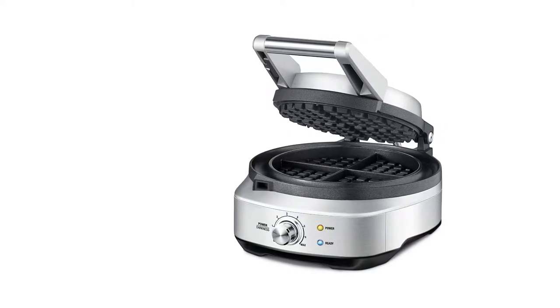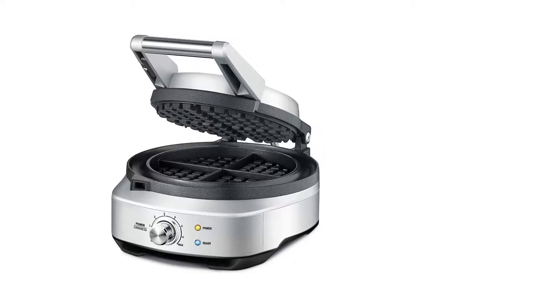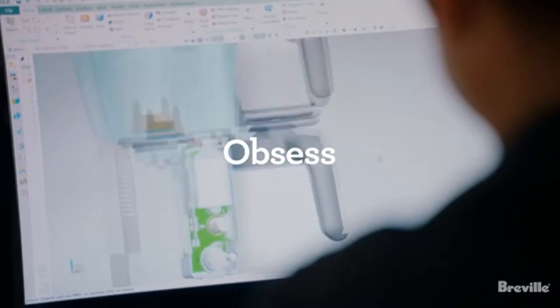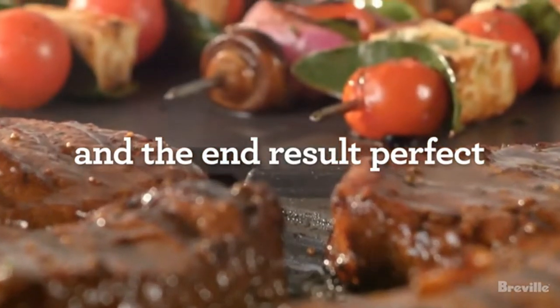When cooking for higher browning, the doneness timer worked exceptionally well. When set for lighter browning, the waffles needed a little more time than they were automatically given. However, the timer on this model was one of the most reliable in our testing group. The safety features are excellent, equipped with a long fixed handle and an easy-to-use lock. This is an excellent machine.